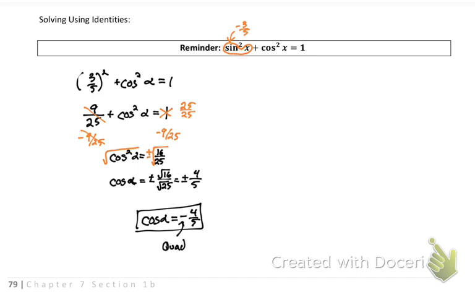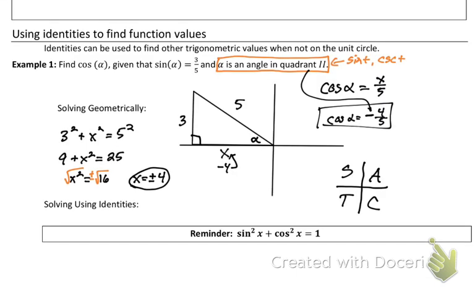Once again, maybe I'll point to that negative and say, this is because we were in quadrant 2. How did I know we're in quadrant 2? Because I stated it in here. I'll straight up tell you. You don't have to guess at it. If you're guessing at what quadrant it is, you missed something.